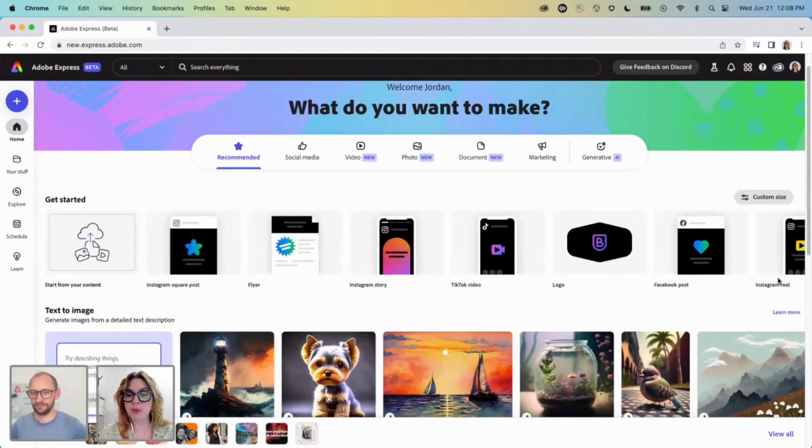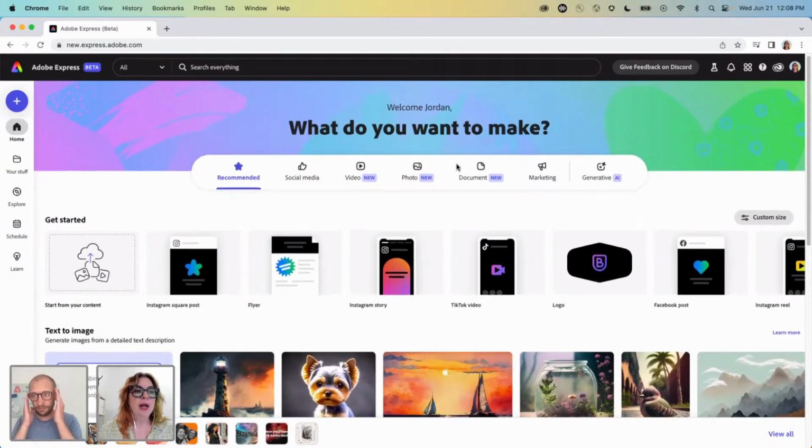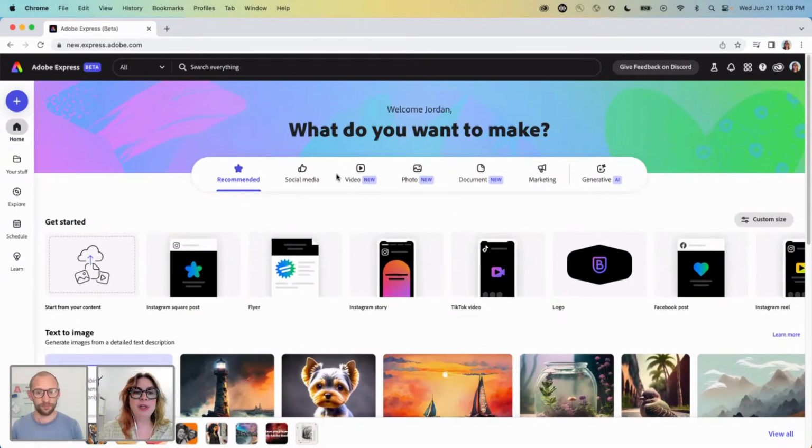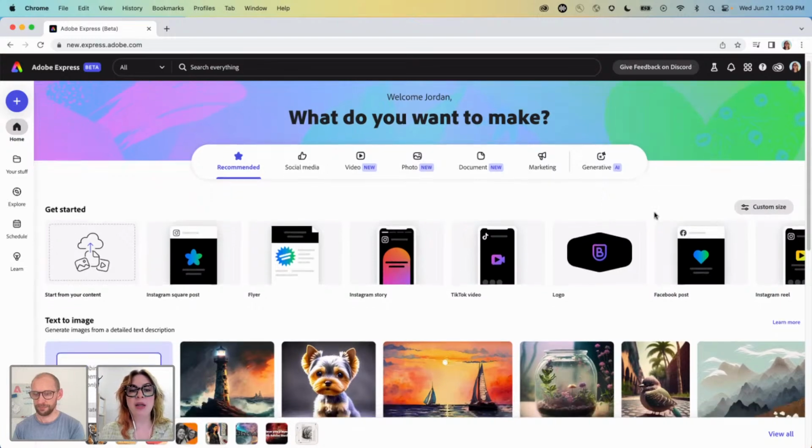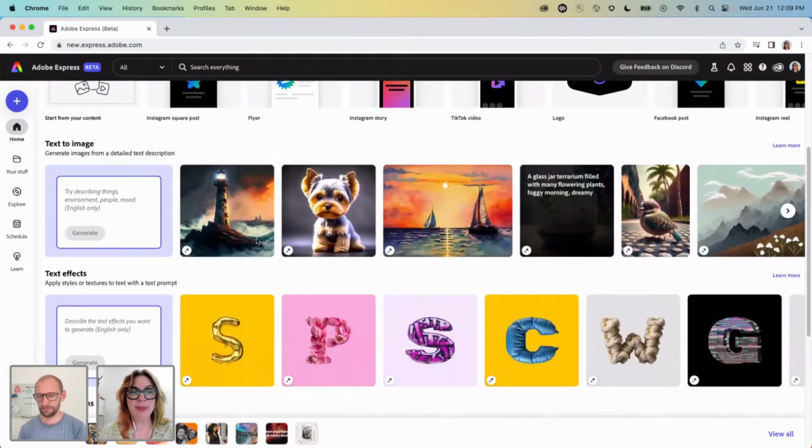So here, as we scroll down the homepage, if you've used the original version of Adobe Express, you'll know that it's full of templates. We also have a question about Canva and other similar tools. I think templates are a great solution for folks who aren't professional designers, because for me, at least, the layout is the hardest part. And actually doing it with tools is a hard part too. But templates solve a lot of that, where designers can lay it out for you, and then you can just swap out what you need. So that's a lot of what's happening at the top.